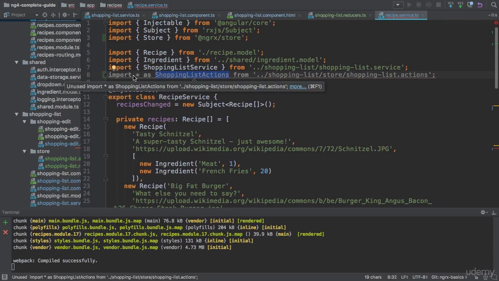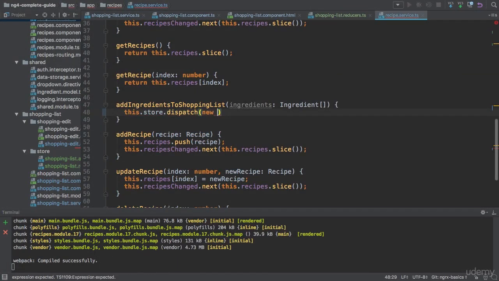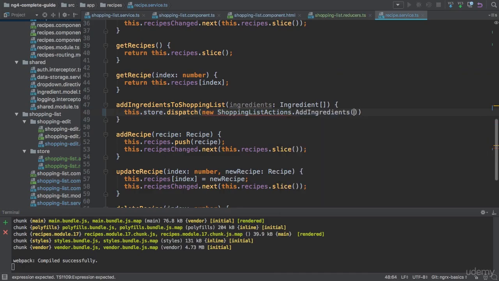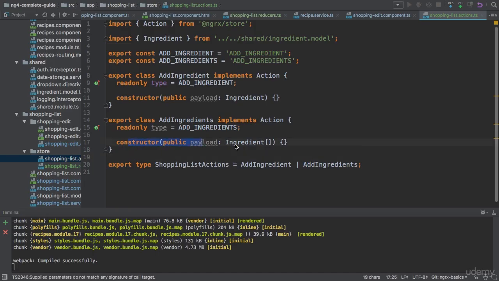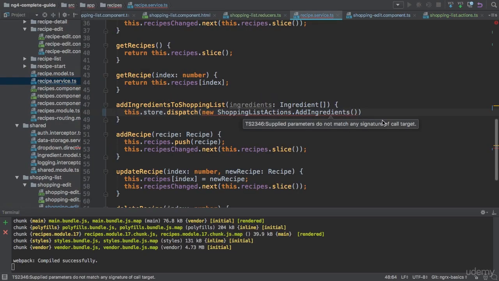And now we can use this variable which bundles all the exports from that file here to instantiate a new shopping list action, the add ingredients class here. And since we added this constructor with the payload property, which is an array of ingredients, we can conveniently pass our ingredients here. So we simply pass the ingredients like that.